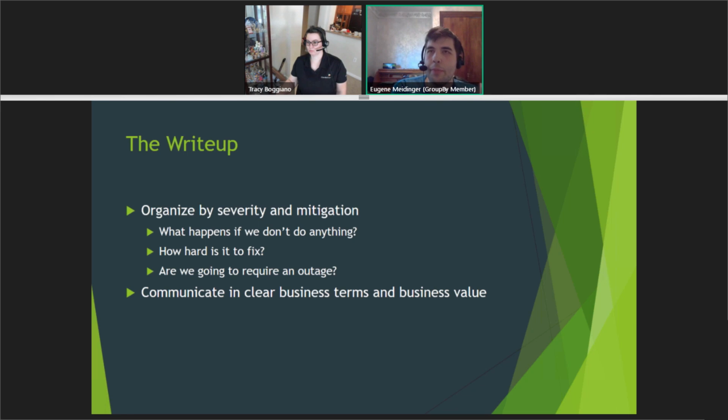And then the other thing is there's severity, but then there's mitigation. So to give you an example, max RAM. We can change that in the demo. We probably will. And we don't have to restart SQL Server. There's certain settings that you don't need an outage to implement, right? There's certain things you do.